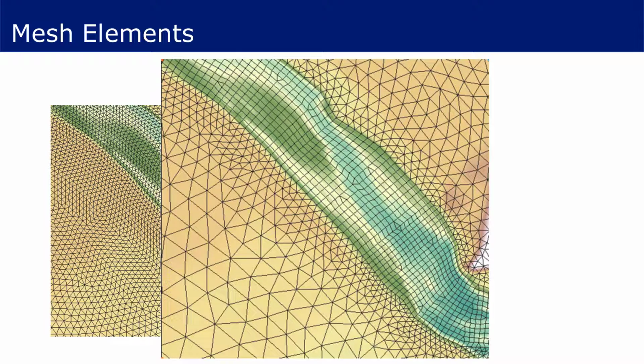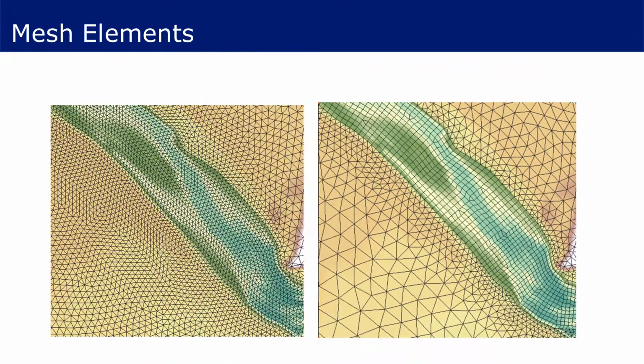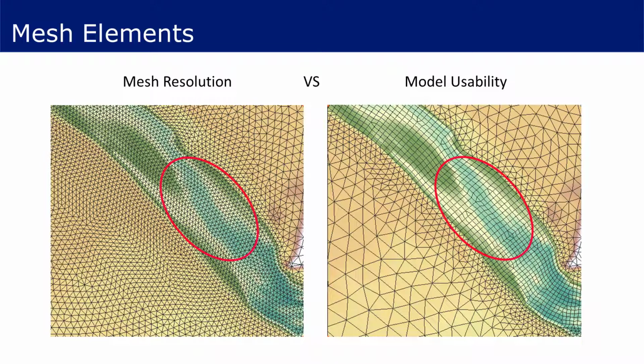And this is the same modeled area where the mesh has been updated in anticipation of running sediment calculations. Channel elements were changed from triangles to quadrilaterals, and the size of elements in the floodplain increased in size as you get farther away from the channel. These changes reduced the number of elements by two-thirds, with no loss in analytical value of the model.